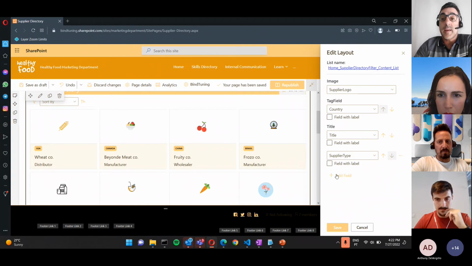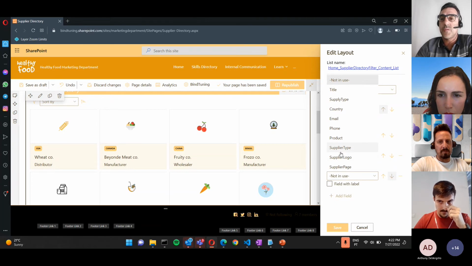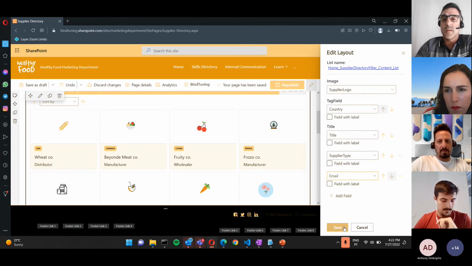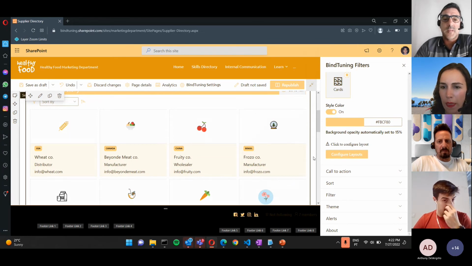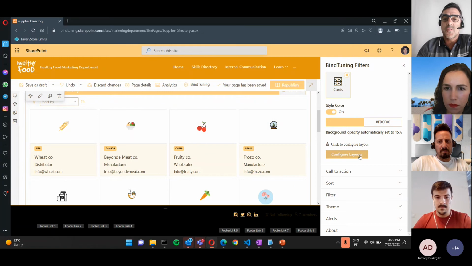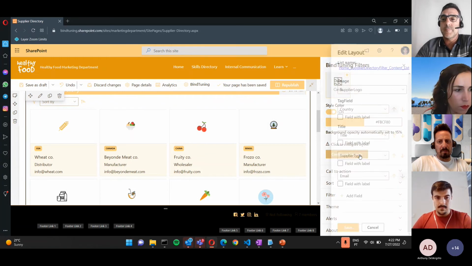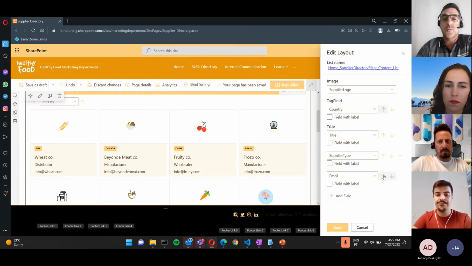And we can add other fields. So let me click another field, and okay, let's go for email, and just save. And now we have the email. We can also change the order of the fields. Let's say I want email to be the first thing.